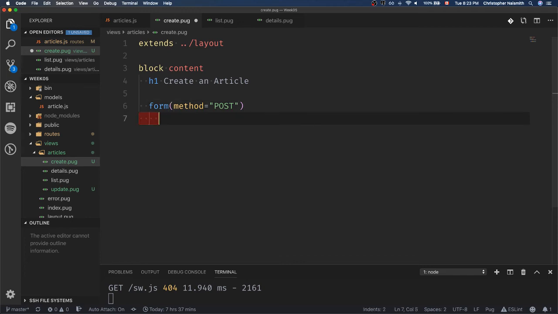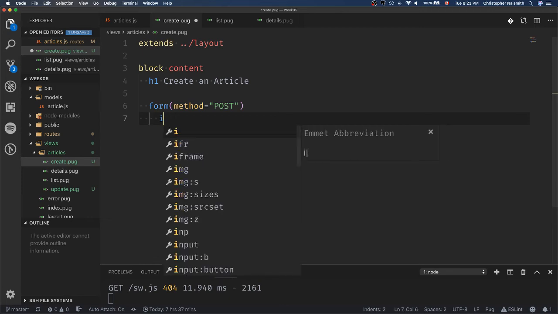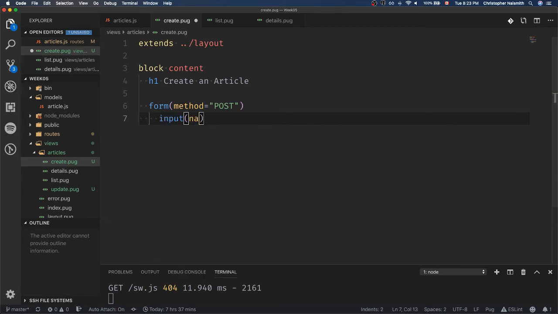In order to create an article, we need just some basic stuff. We need an input that is going to have a name of title, and I'll put a placeholder as well that says title of article.